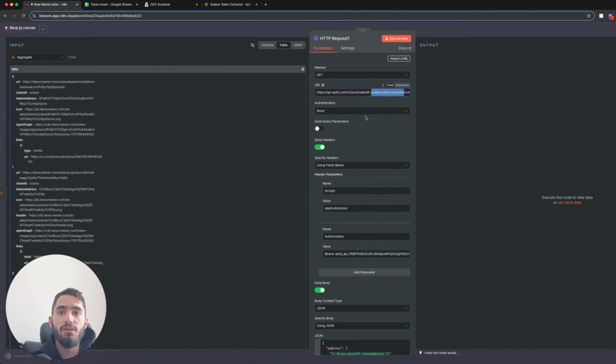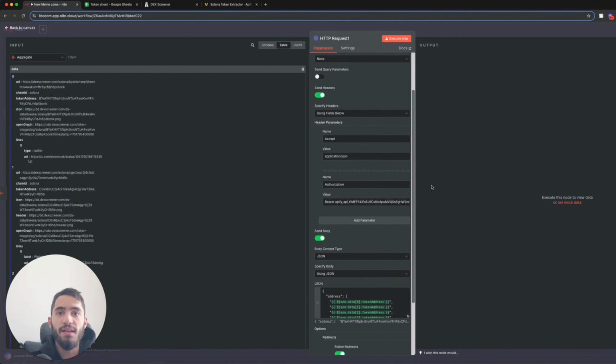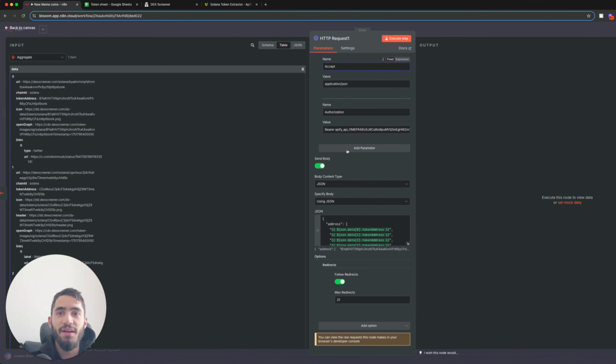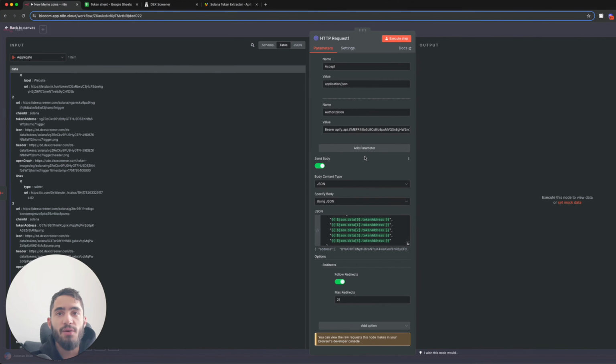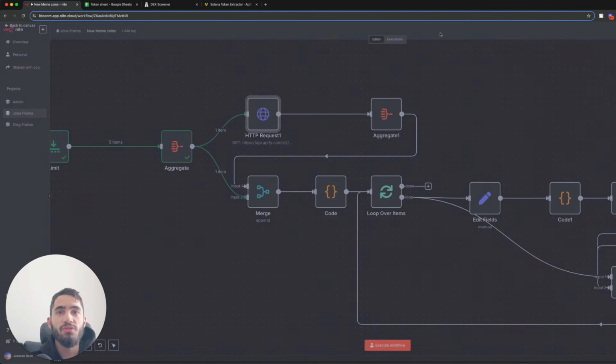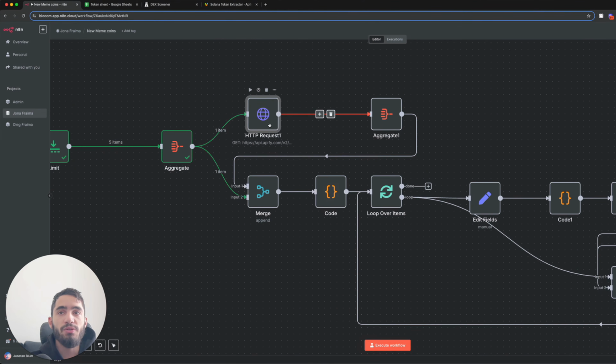That's what we call here, and we have our API key. Here you see it, fantastic. Now I have to hide it. And then we add each address for each token in this list, which we just aggregated into one list, right? So it will call at once. It will not call 5 times. So that's how we will set this up, HTTP request node, and we aggregate whatever results we get there to one list as well. And then, yeah, so that's basically what happens.